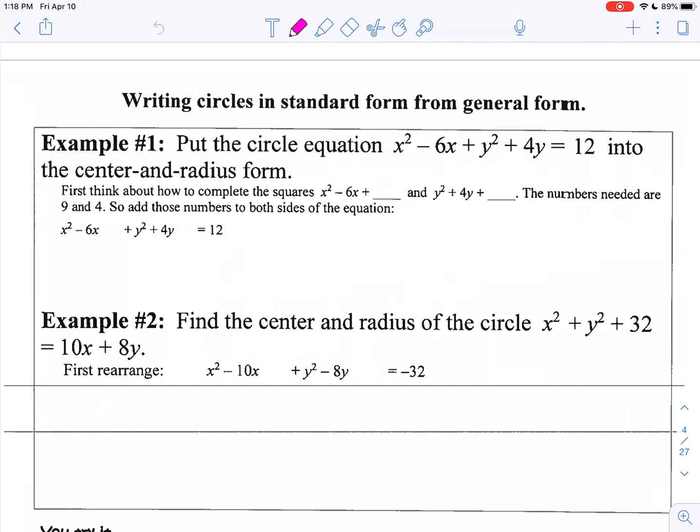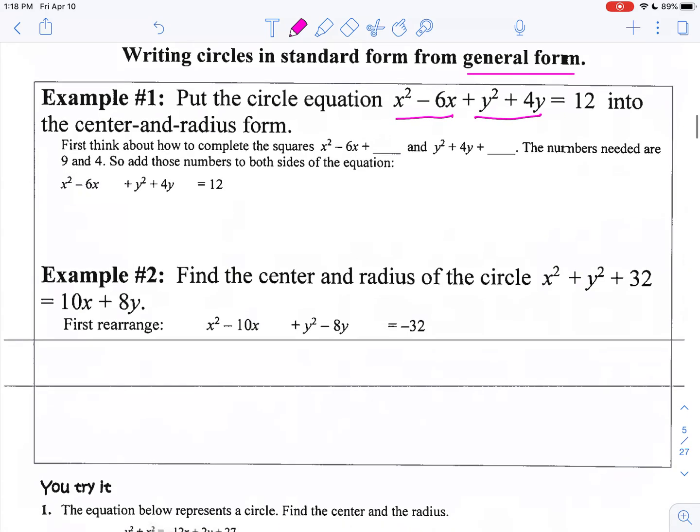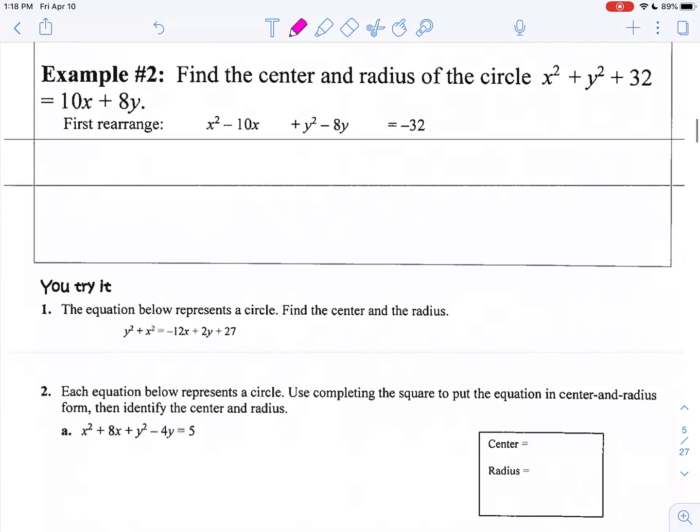We are going to talk about completing the square to put the equation of a circle that is written in general form into standard form. Standard form was the equation that we had studied in the previous lesson. General form is a collection of x variables and a collection of y variables not put in x minus h squared plus y minus k squared equals r squared form, which is standard form. So we begin by talking about what it means to complete the square.